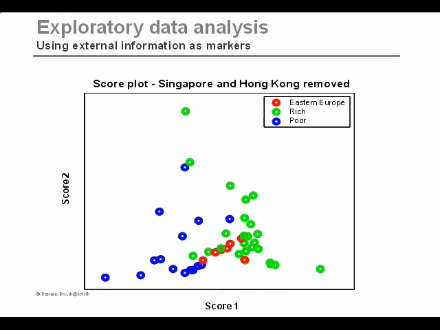If you have external knowledge about your data, you can have many types of external knowledge, different batches, different groups, different whatever. Well, you can use that external information when you do your plotting, and that can help you detect groupings in your data that would otherwise not be simple to detect. And this is a very useful approach when you have large data sets or you have many types of variation expected in your data.